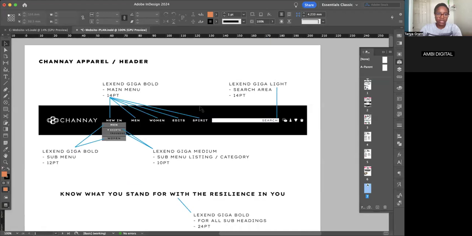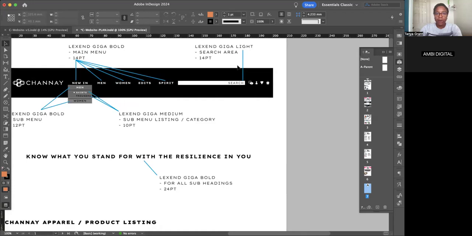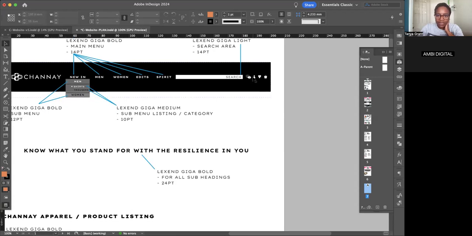Essentially, it's telling you what the font type is, what the font size is, and again the location of it and so forth. As you were talking about the search area, put in place what you think works best, and then we'll take it from there. And don't worry about this account icon here. We're going to get rid of that. So it's literally just the three icons.